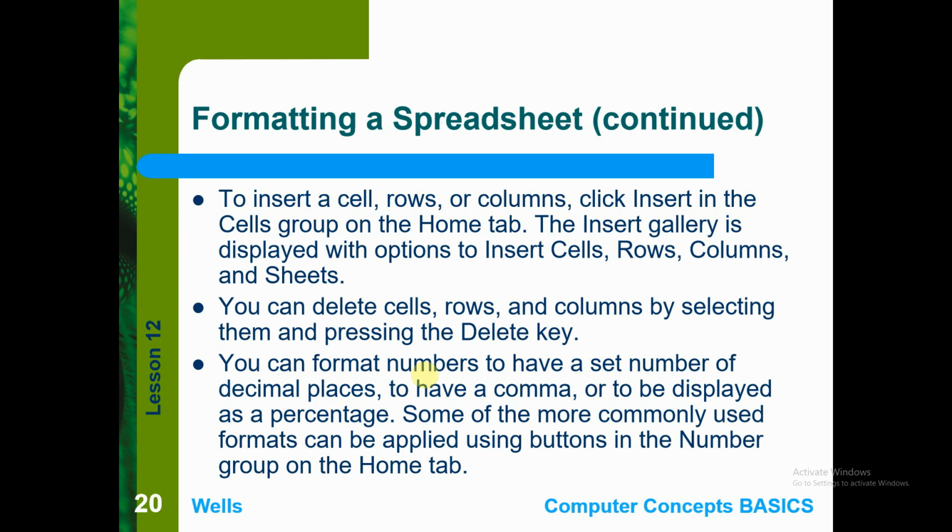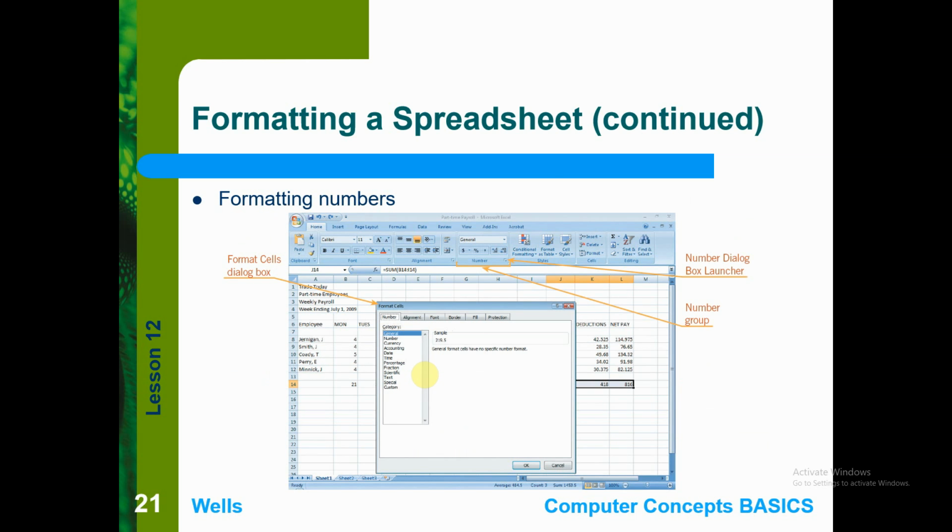And then you can format numbers to offset number in decimal places by having a comma and display. This is what we know in the formatting tab in the number group. So this is it. Here is format cells, for those labels called numbers, here you can see the format. It automatically formats the value once you check.